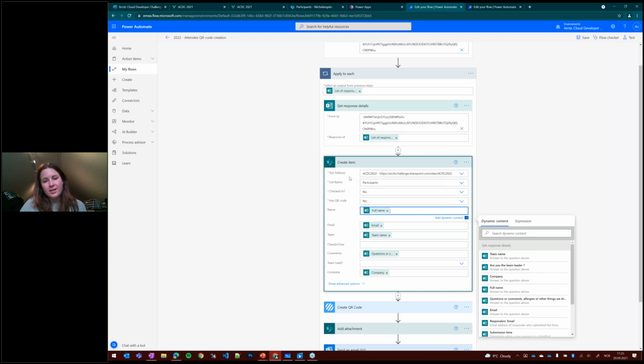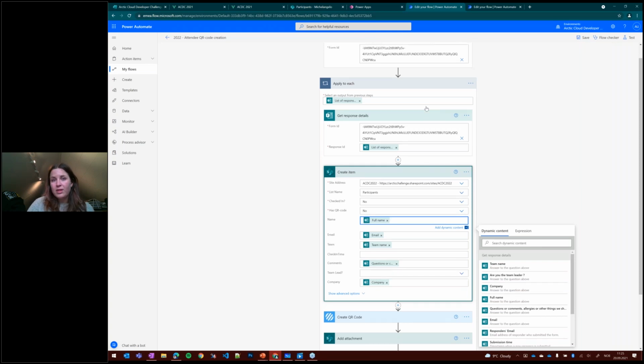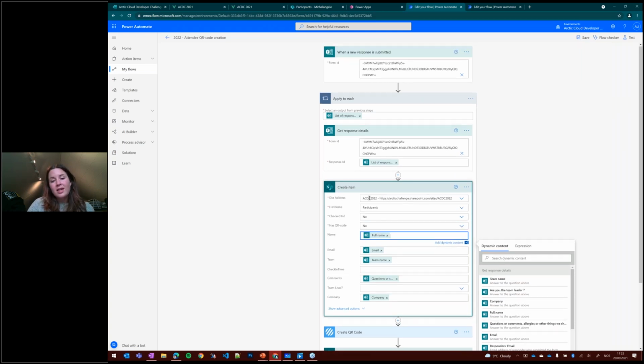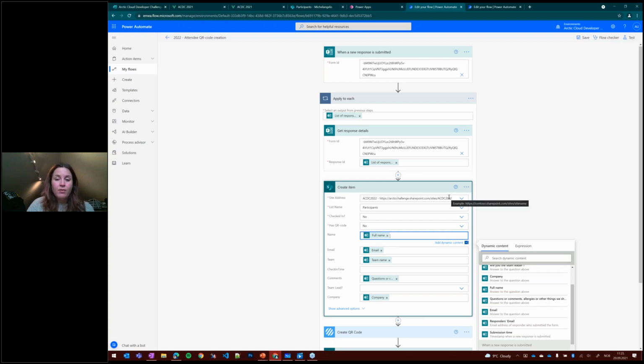Another thing to consider is, this would be the registration for one particular event. So what would we do if we wanted to recreate this next year? Or maybe we have a series of events we want to use this kind of solution for. Then what I would do is have a hidden parameter on the form for the registrants, so I could get at what event this is for, and then dynamically select the list based on that event ID, for instance.